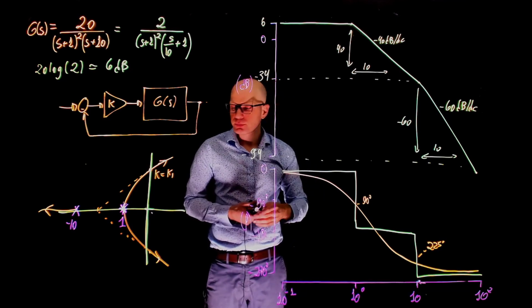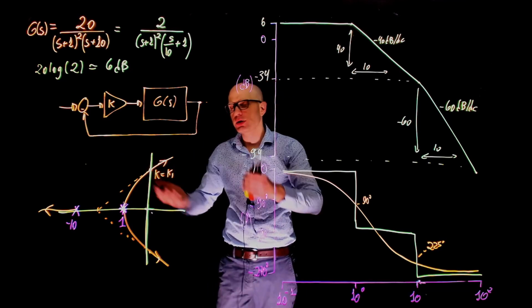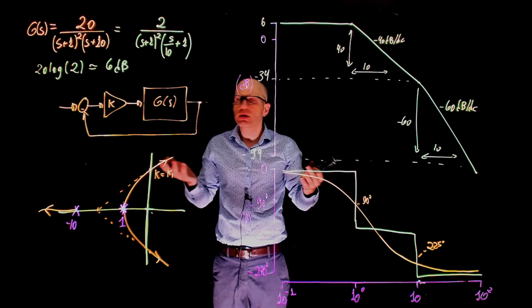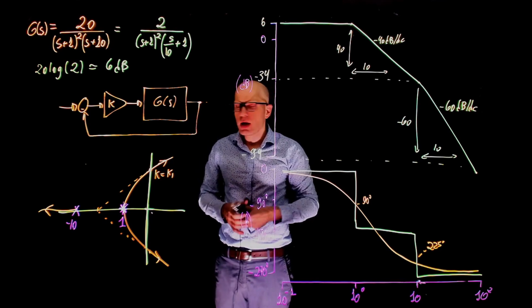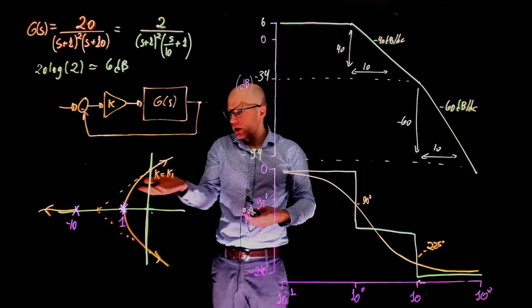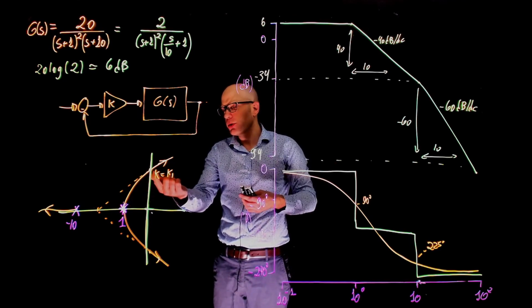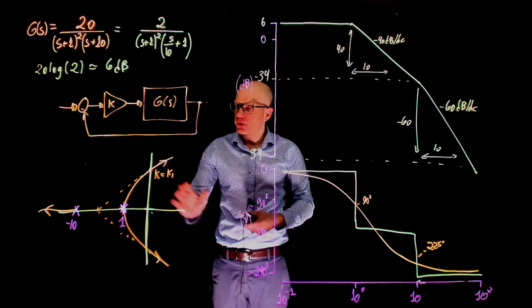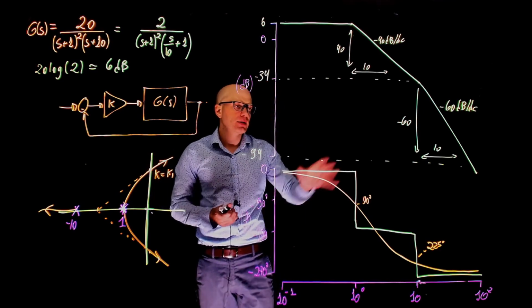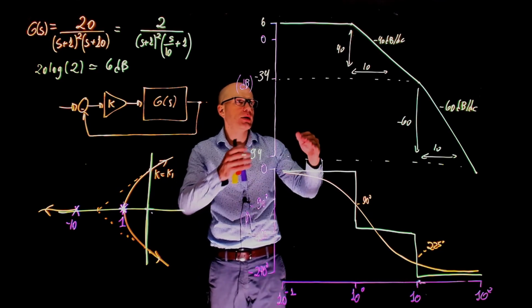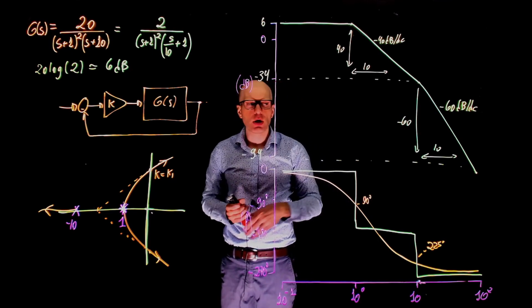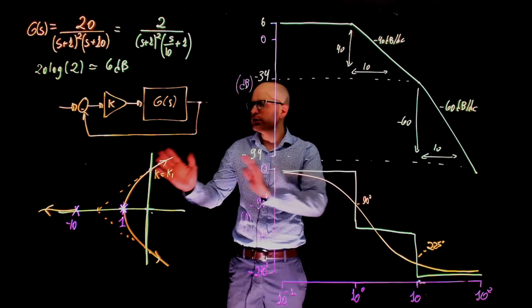shift. So what is this mystical value here that makes the system closed loop unstable? That's the gain margin. It's simply the gain margin that we are going to calculate later. We can use the whole story here to calculate the gain margin, or we can use the Routh-Hurwitz and determine this point based on the Routh-Hurwitz. If you take this value of k using Routh-Hurwitz, take 20 log of that, it's the gain margin. This is an indication of how much we can move the Bode plot up and down before the system becomes closed loop unstable. Okay, we'll determine these numbers later.